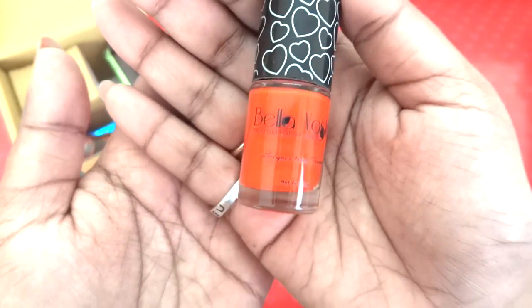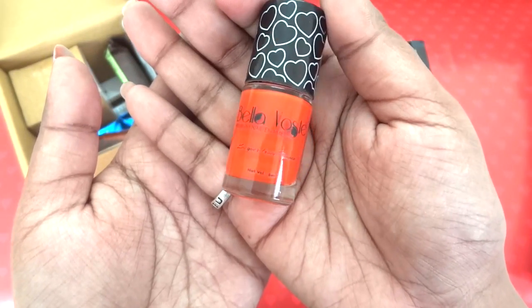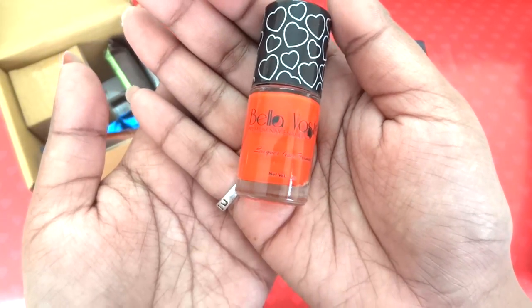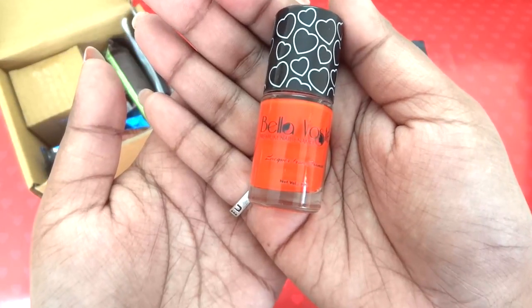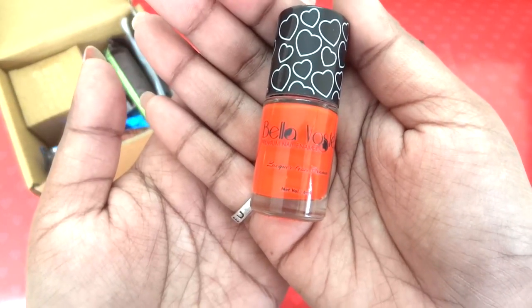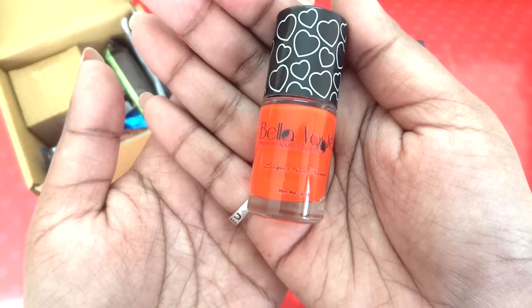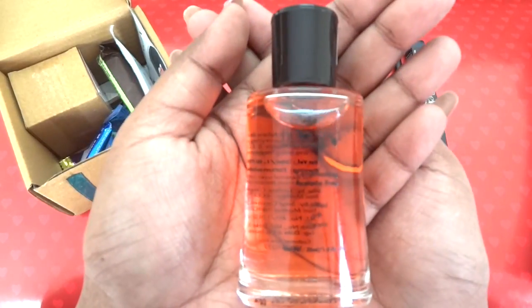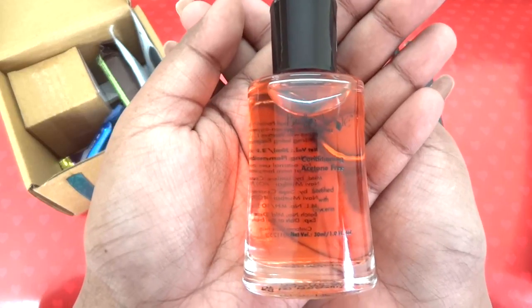The shade is quite quirky and I like it — it is a very nice pop of color for your hands. This color would be sent randomly, but that's fine with nail paints. It's always fun to try new ones. And then I am very happy to see a nail polish remover included as well.